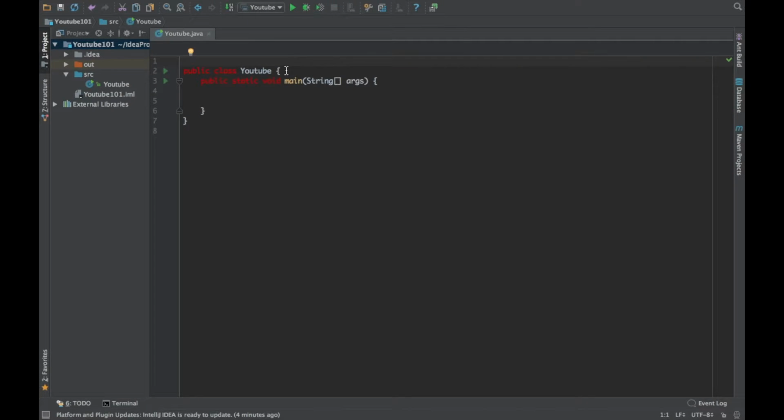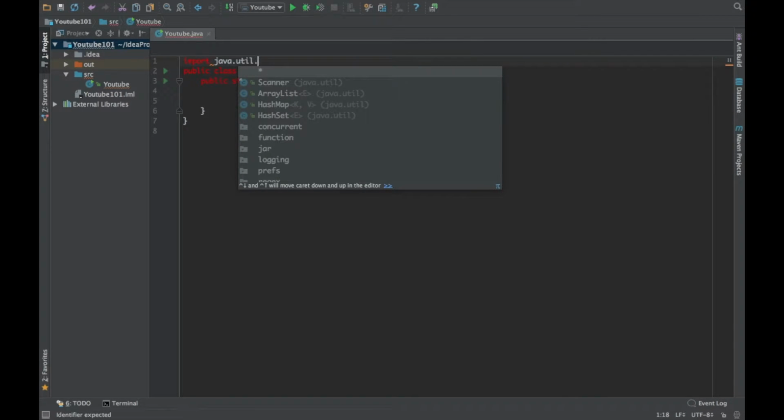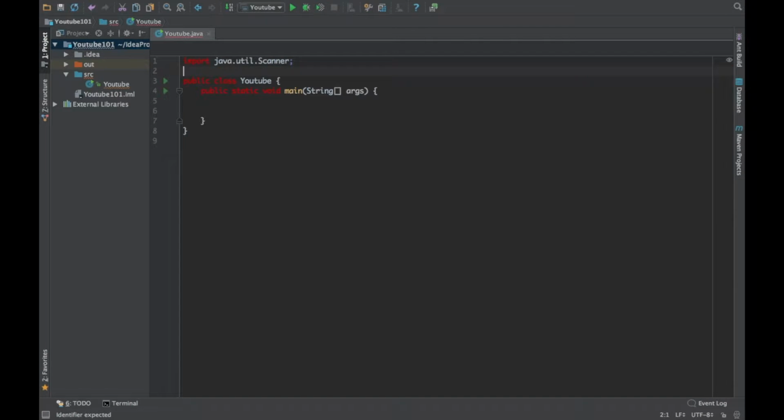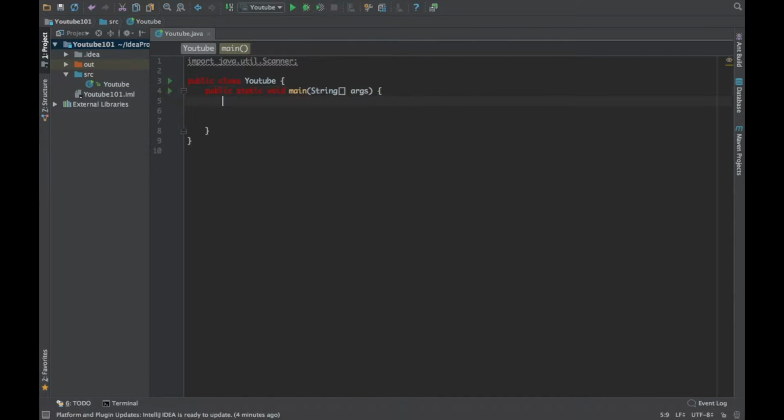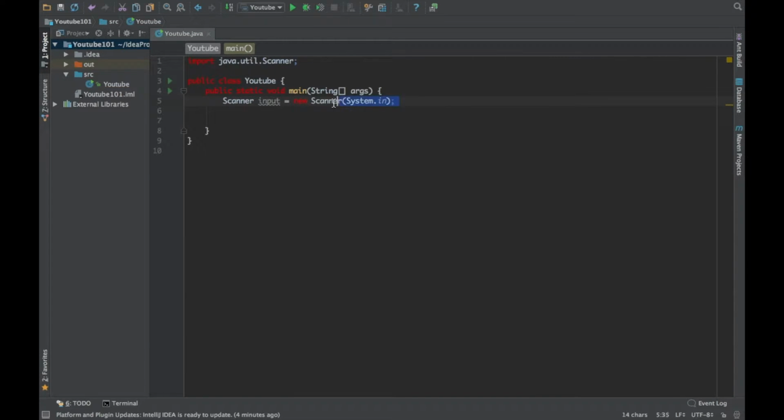So let's go ahead and import the scanner class because we want to get some input from the user. I mean, why not? So let's import it real quick, and let's create an object from the scanner class and name it input. You can name your object whatever you want, but I just decided to name it input. And Scanner System.in. If you guys don't remember what this line of code means, it's basically saying, hey Java, we're creating an object from the scanner class because we want to get some data from the user.